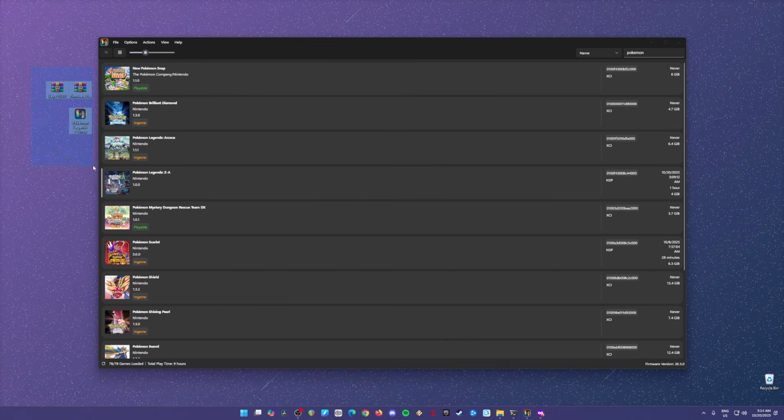Now, if you're asking me how to get all of these files, the most legal way to do this is that you own a Nintendo Switch console, which you bought, you own it, you have the console itself, and you installed a custom firmware on it, meaning that you have modded your Switch. Once you have a custom firmware installed on it, that means you can now fully access your Nintendo Switch system files.